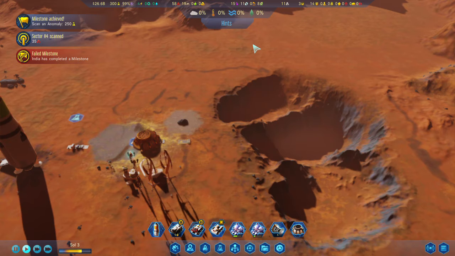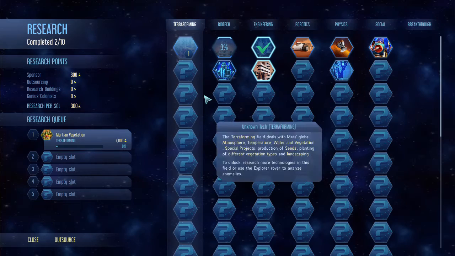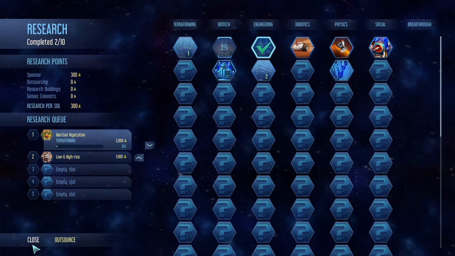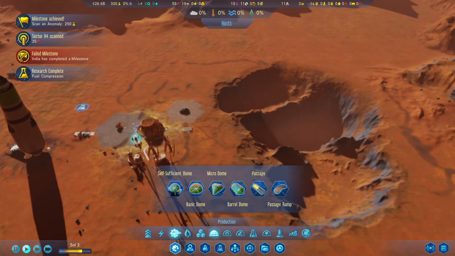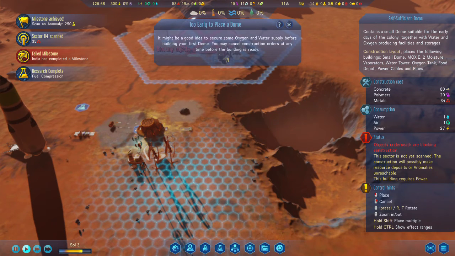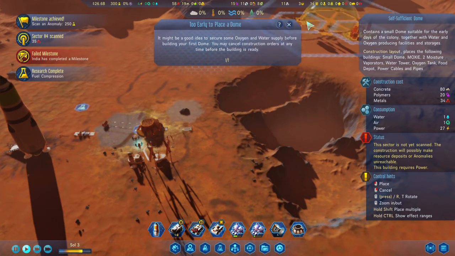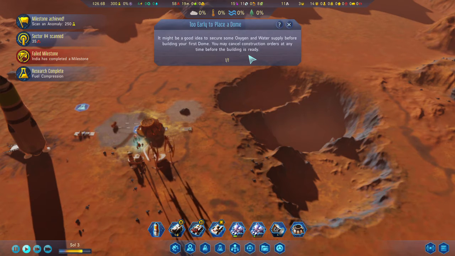So the Skip Dome's gonna be... research complete. Okay, so we've researched that. Now I want, yes. I'm gonna do that later. Okay, so the skip dome is its own little grid upon itself. It might be a good idea to use just a bunch.